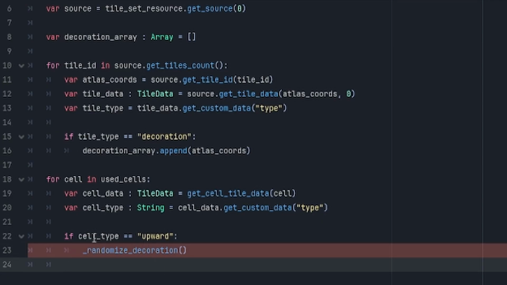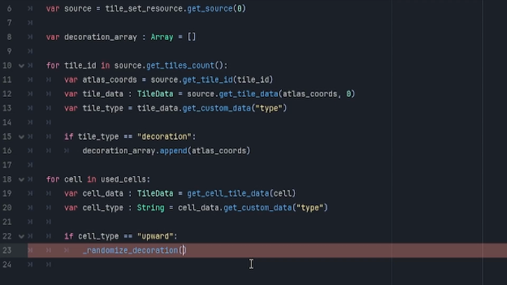And basically what we're gonna do is every time we find an upward facing tile, we're gonna want to have some kind of probability that it will place one of our decorative tiles, and it will choose this randomly. So we're gonna have to pass over two things. We're gonna need to pass over our cell's position, but we'll want it to be one above our cell because we want to place it not right on top, we want it to be one above.